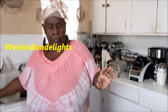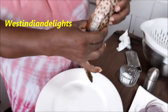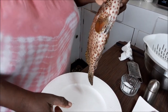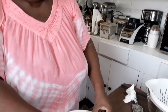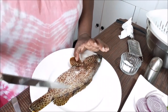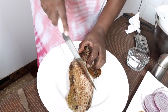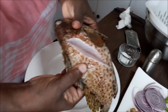Now, it has been cleaned and all of that. If you look at it, you can see this is a thick, nice fish. The wings, the fins, the tail, it is also trimmed already. So we don't need to take this, it's going to scatter all over the place. It is properly tailored already, and that is the beauty of this fish. It's not too much of a big fish, it's a medium size. I'm going to be giving it one score to each side and not go too deep. If it was bigger, then you would do more. It has this nice, thick flesh. Look at it here. What a beauty.